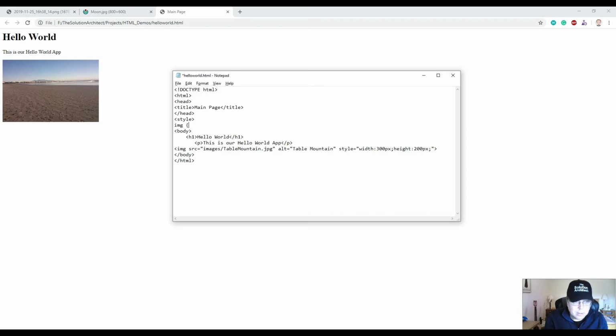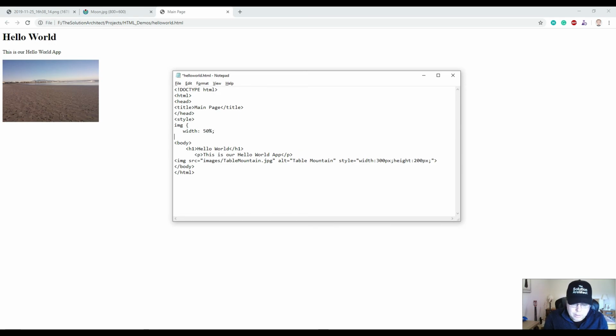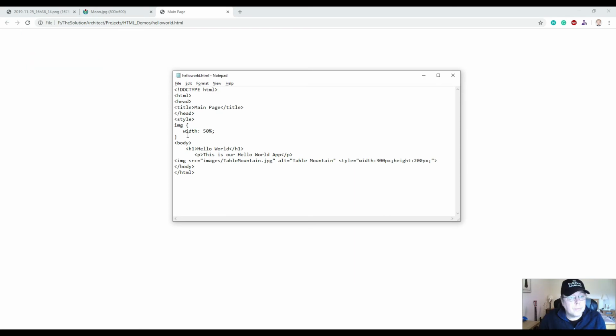Okay, so this is now going to control the width of all types of images that you have inside. So let's make it 50%. You'll see what I mean, the reason why I'm doing this inside.